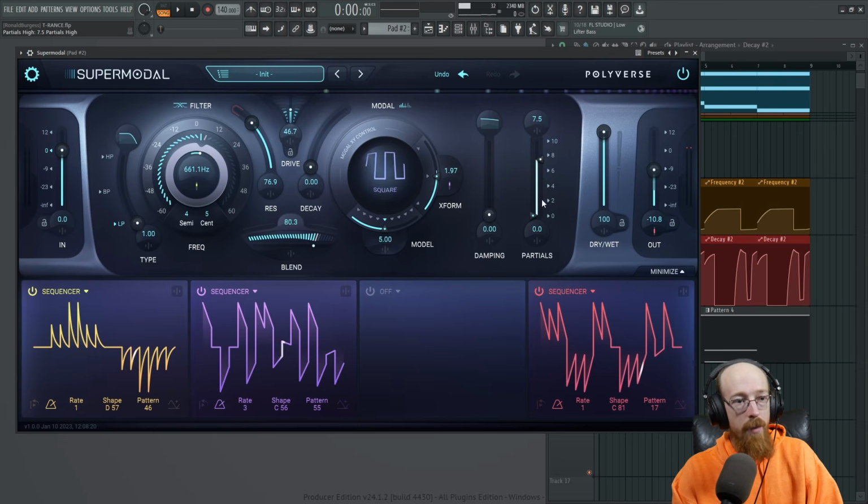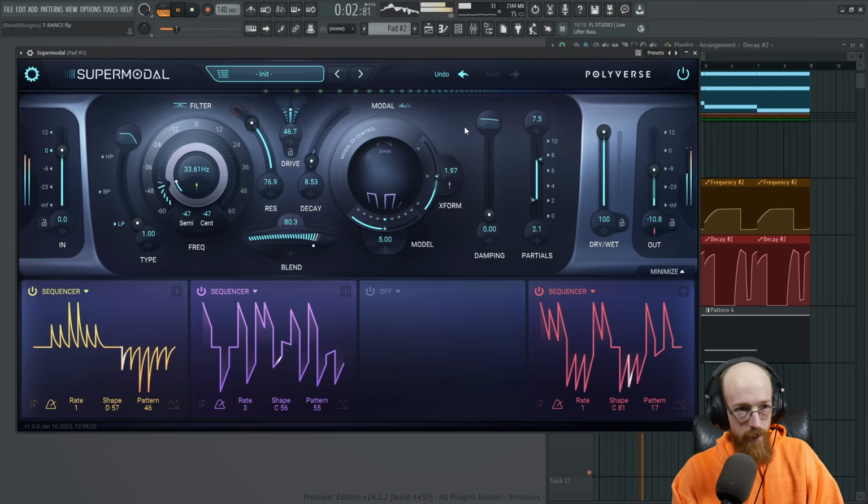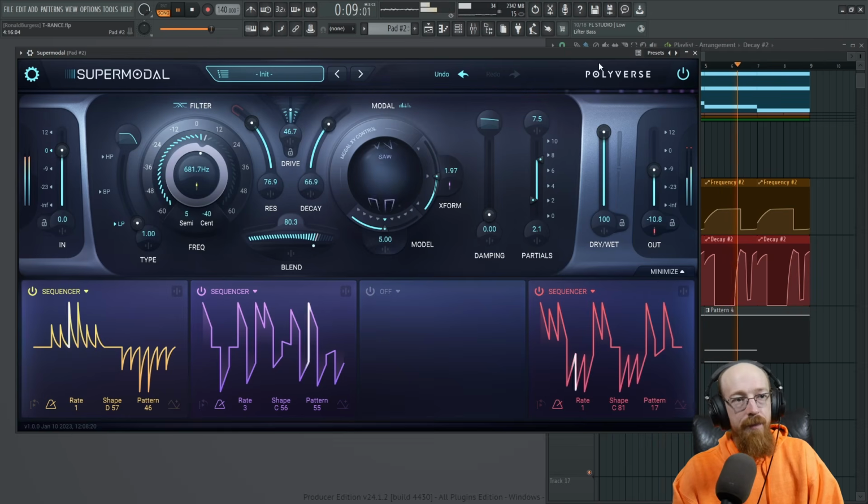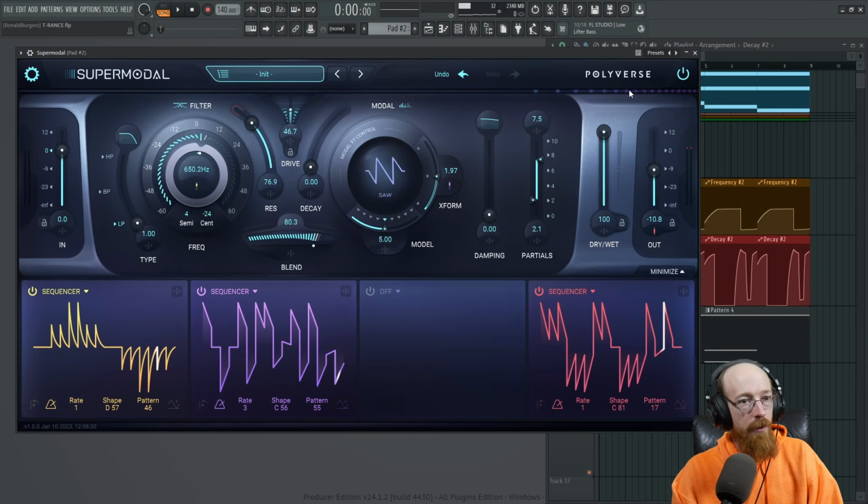I might reduce some of the high partials this way and get rid of some of the very low stuff. Just to leave the really low stuff out. Usually it's not worth having. If you're going to use a low pass with a really low cutoff, that resonance, when this stuff gets shifted down here, it's not going to be so great.